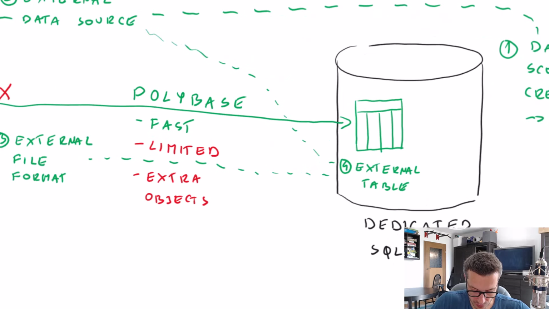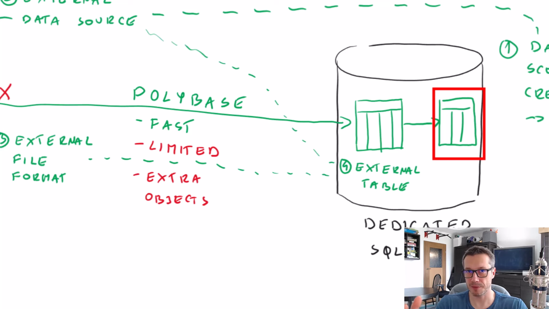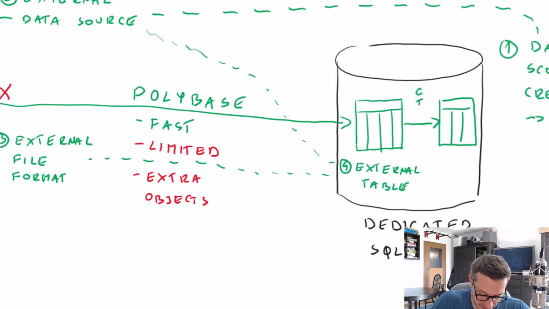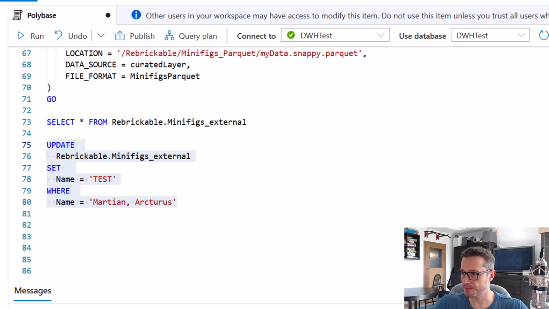So what we'll do would be to create yet another table inside our Synapse dedicated SQL pool, to which we'll load the data from the external table. And this table is just a regular, normal one, that we can insert, update, or delete from. And to make this work, we'll use something called CTAS, create table as select. A recommended way to load data from external tables. So how does it work?